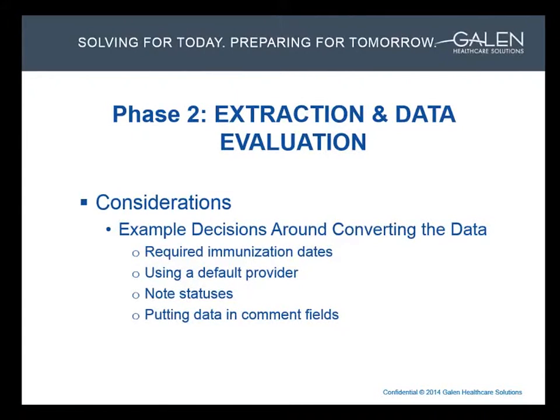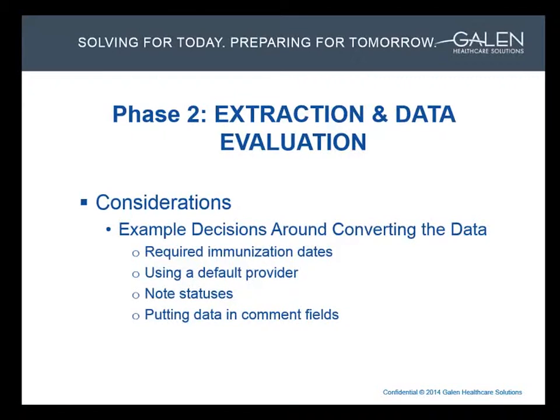Another example concerns providers. If a provider is inactive in the source system, the question becomes whether or not to build a provider in the target system. Again, the client will decide, but we would recommend that one default provider in the target system be built and used for all inactive providers coming from the source system. A decision needs to be made on what note status to bring over from the source to the target system. Usually, only signed and finalized notes are brought over, but a client may have a reason to make a different decision.